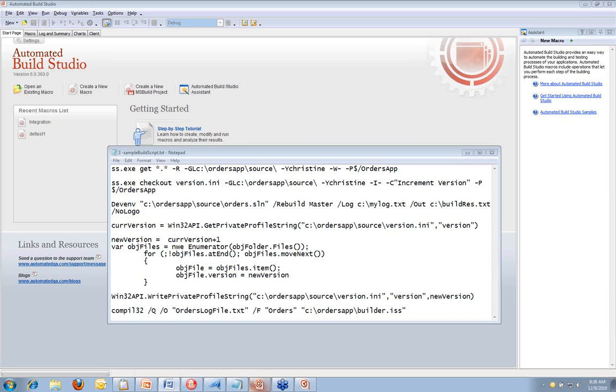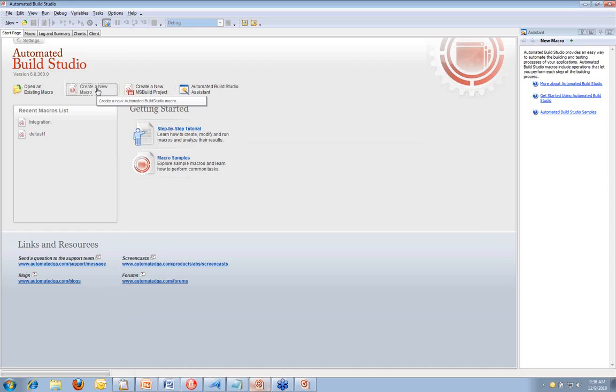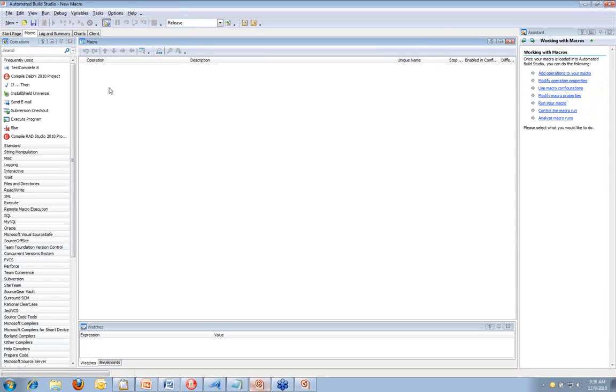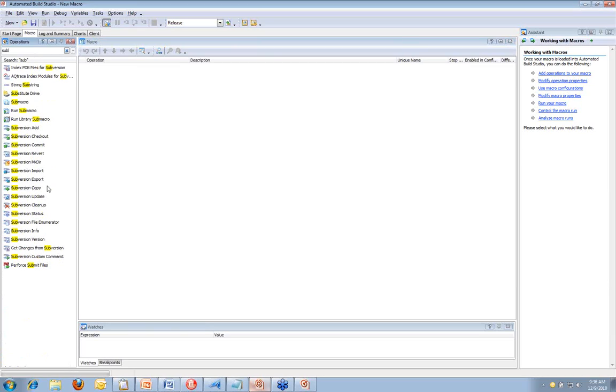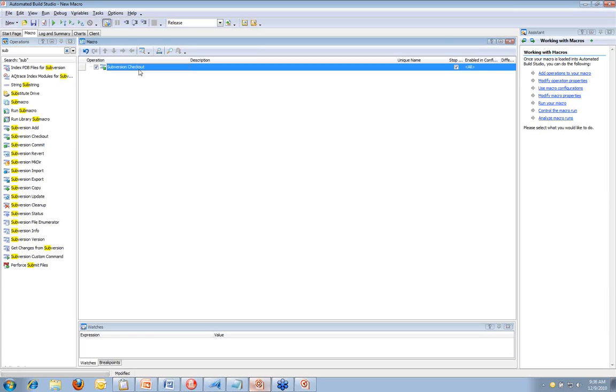Using our macro builder, you can visually create the actions needed for your build process. So here, let's do one real quick. I'm going to create a new macro. And what I can do at this point is drag and drop any action either from all these palettes that you see over here, or I can search for them. So let's say that I'm using Subversion as a source control system. I'm just going to type Subversion in my operations section here, and I want to check out files from Subversion. I'm just going to drag that operation right onto this list. And then I double-click this, and now I can fill in the blanks here.